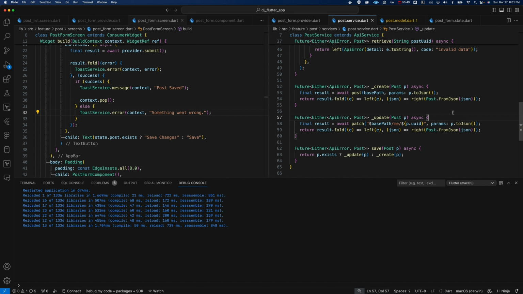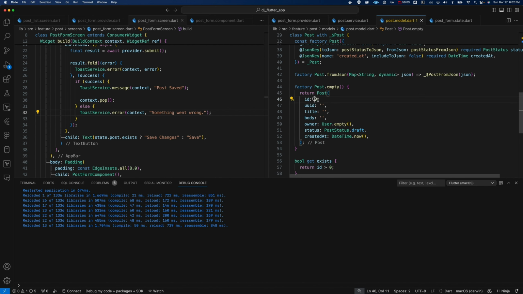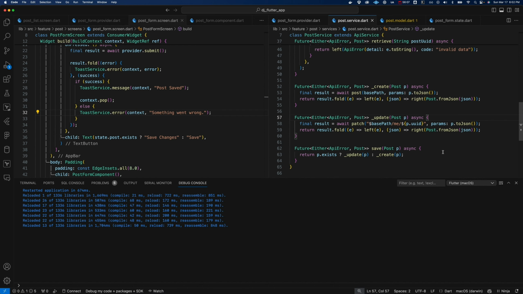Now, our server would be fine. It's not going to just edit the ID. We've set those to read only. It can't be edited. It's fine. But this is just a cleaner way of doing it. Why are we setting that stuff up? It's confusing. Because in theory, if it's an empty one, we'd be sending up an ID of 0 and a UUID of empty if we didn't do that, which, again, doesn't really matter. But let's make this clean and nice.